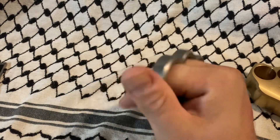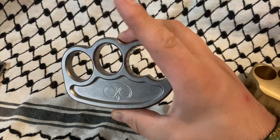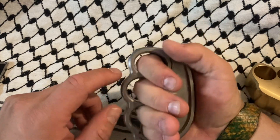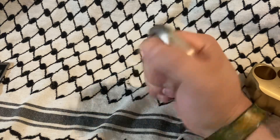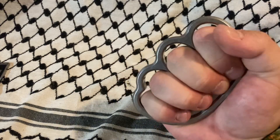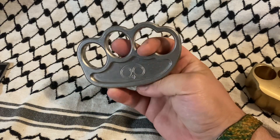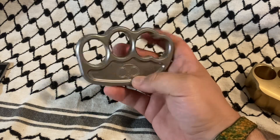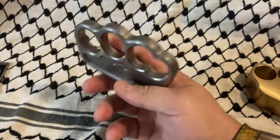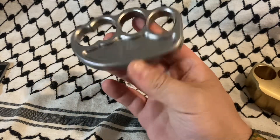I'll do another video comparing them to the others. The other one by this guy is really like a skeleton frame — there's no plate — and it has like these cones, which is badass. But I feel like this one, if I were to show these to somebody in a setting where we're not just on the block, these could work because they look pretty — I don't want to say sterile — but while fitting in the hand very well, they just don't look totally insane. That's what I'm trying to get at.